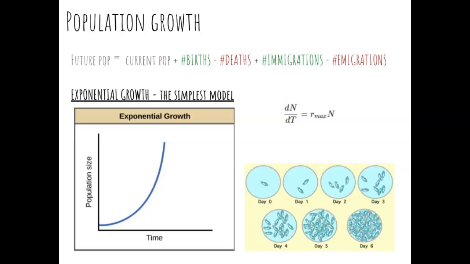If you look at the bottom right hand corner of your screen, a lot of the time we see this happening in bacterial cultures and things like that. So if you start with one cell, it can divide, and the next day you have 2 cells. The next day, after they've divided again, you have 4, and then 8, 16, 32, and then 64. So the larger the population size gets, the faster the rate of increase, because you have more individuals to contribute to the next generation and therefore your future population size. So your rate of increase goes faster the more individuals you have in your population.